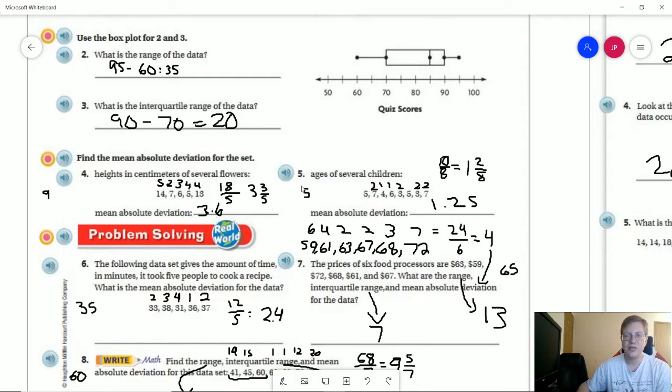For number five, we are going to end up with a mean of five years old. And so when we go ahead and add these, we've got 10 for the variable divided by eight, which is going to give us one and two eighths, which translates to being 1.25.